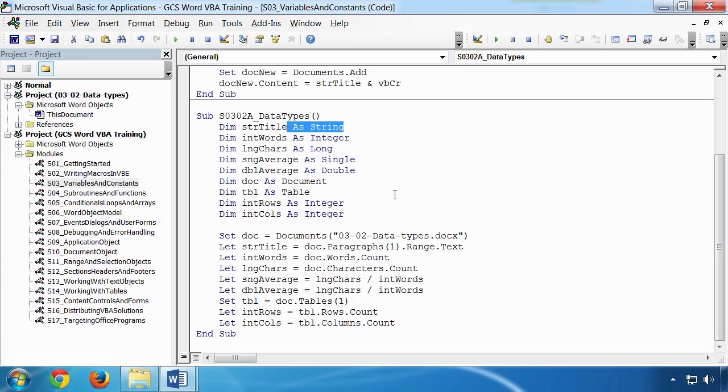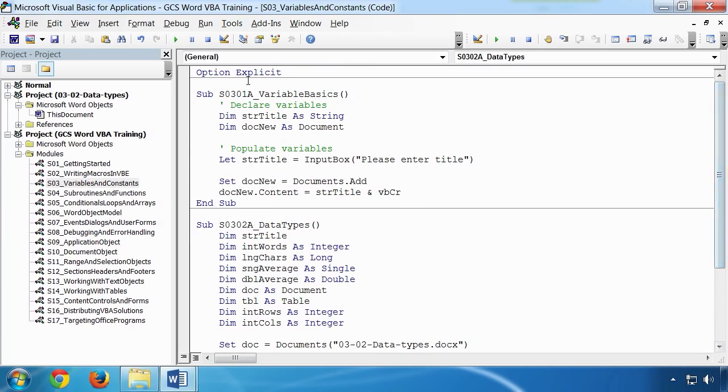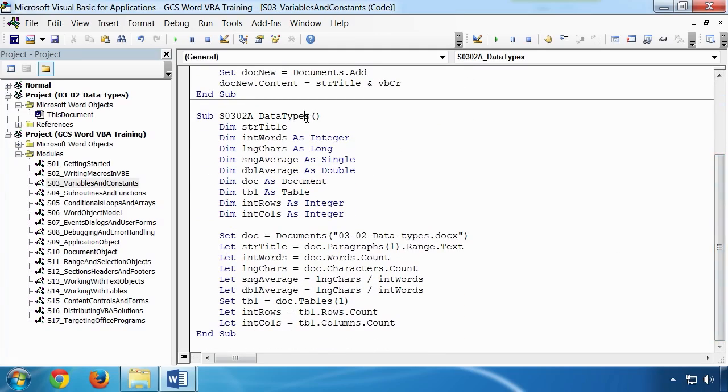So if I take off As String, I haven't broken any rules, because all Option Explicit insists on is that you declare the variable. It doesn't insist that you declare the type. So Dim strTitle is fine. The fact that it has str as the prefix is irrelevant. That's purely for my benefit. It doesn't have any impact on what VBA does to my variable. So that's the second way of ending up with a variant data type.